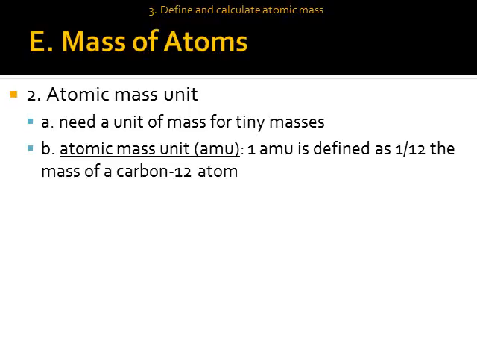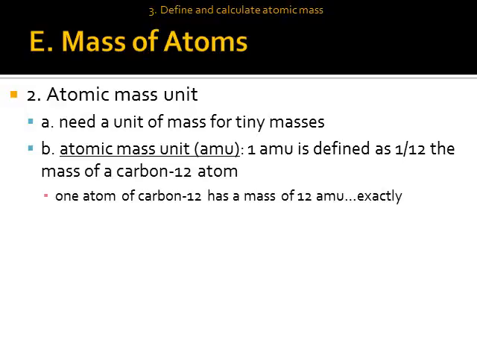The atomic mass unit, or the AMU, is defined as 1/12 the mass of a carbon-12 atom. In other words, the carbon-12 atom has the mass of exactly 12 AMUs. There are no ifs, ands, or buts. That's how the AMU is defined. Carbon-12's mass is exactly 12 AMUs. In other words, we could write it as 12.000000 forever and ever if we wanted to. Every other atom of every other isotope is measured relative to carbon-12. So for example, if an atom is twice the mass of carbon-12, its mass would be 24 AMUs.